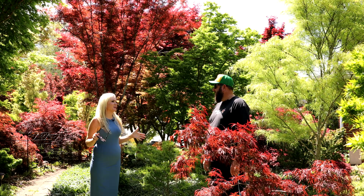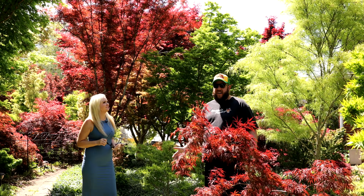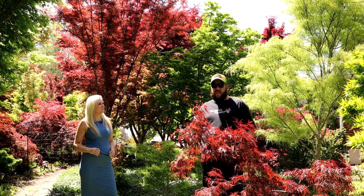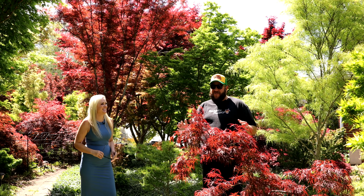Hey babe, we've got so much color going on around us. Tell me about this corner of the garden. All right, there's a lot in here. We packed a lot in a little spot. Now, a lot of these have gotten bigger over time. I know Bryce Lane even came to this garden and he said, I remember the garden being bigger. Well, they get bigger and then there's less garden space.